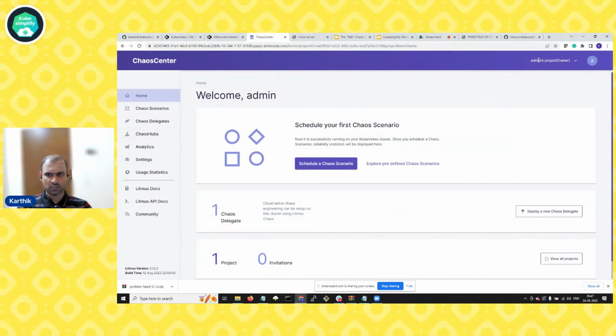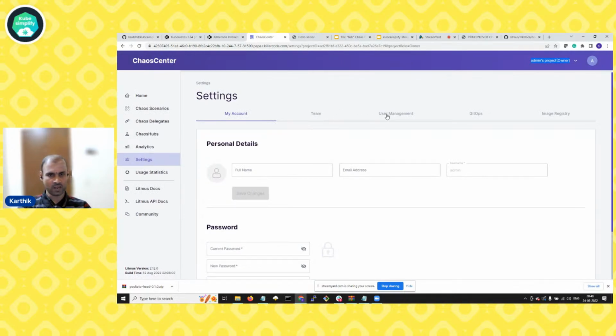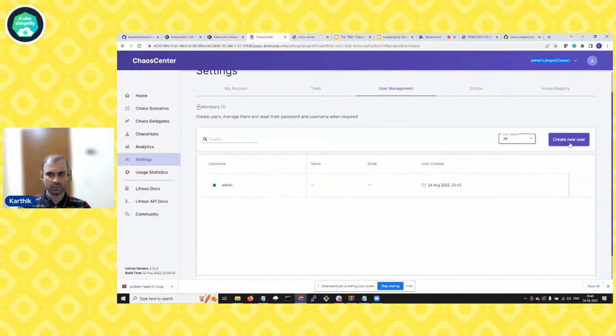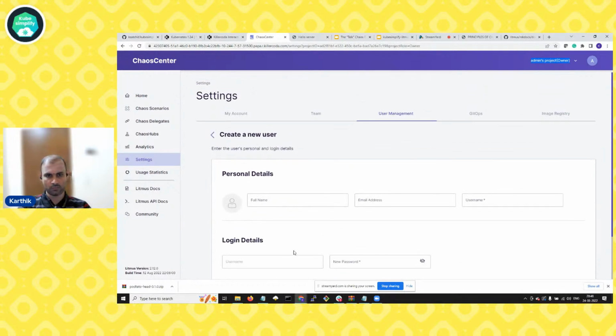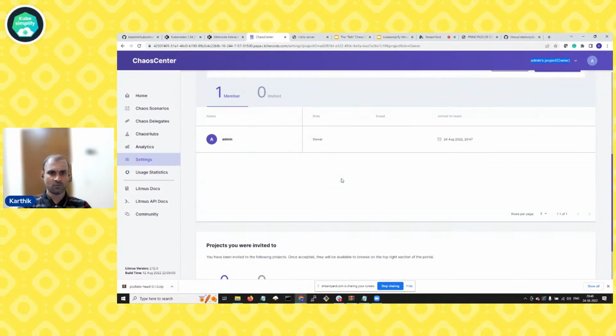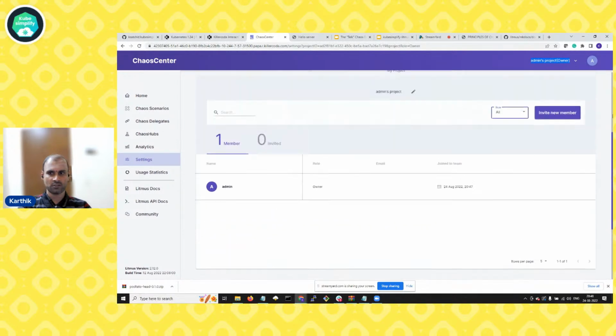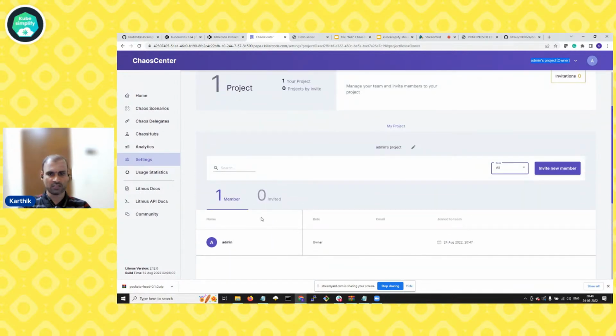So this is the chaos project. You can see it's called the admin's project. You can go to settings and add newer users. You can come to this user management. You can create a new user where you have their username and password provided, and provide it to your team members, and they can log in. Once they are within the instance, you could actually build a team where you could invite your team members into your project, your workspace, in a specific role as a viewer or as an editor, etc. They have different permissions in terms of what they can do once they come into the project. And each user is going to have their own respective projects into which they can connect their own agents and execute the chaos. And so that's about the user management part.